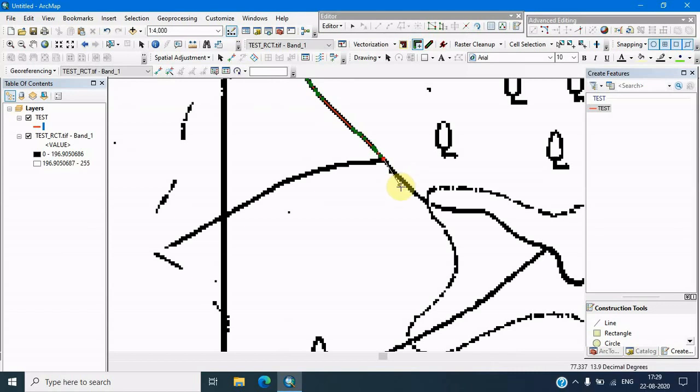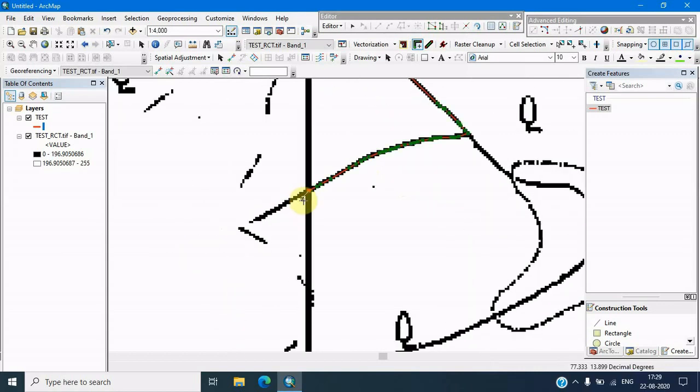Why has it stopped here? Because now we need to provide the information regarding the path. The tool is asking us, where should I go? Shall I move to the left towards this first order stream, or do I want to move along this second order stream? Let us suppose I ask it to move towards the first order stream. So I'll click here, and again it will stop here.